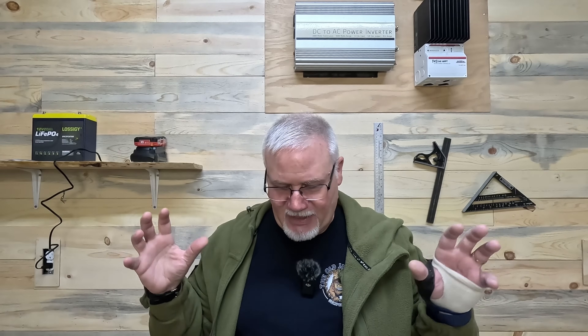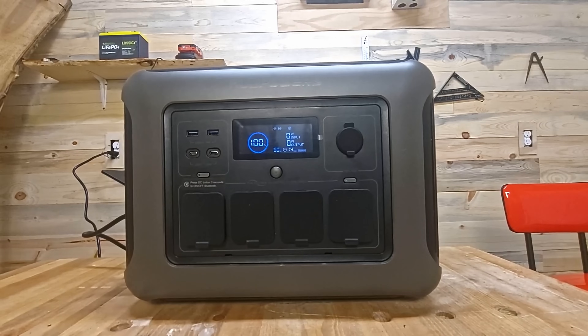Let's take a look at this power station because this is one I've been playing with. I've been running a CPAP on it, running CPAP tests with it, I've run a heater on it, and I've also run the 400-watt solar panel they sent me with this one. Yes, they sent this to me — thank you All Powers for that. It was free, so take that for what it's worth. But despite this being free and sent to me, I'm going to be honest with you. So first of all, let's talk about the All Powers R1500.